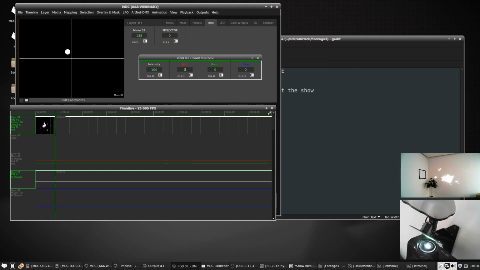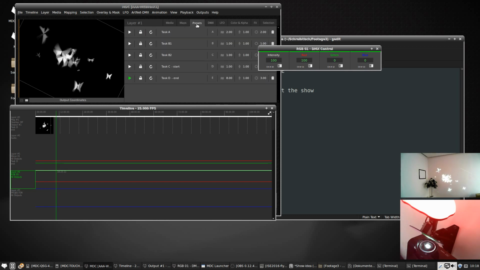Let's say we want some red light in the room. Check it. Yeah, that's nice. Okay, you see we have an intensity and we have a red channel. And the red channel is 100, green is 0, blue is 0. Okay, so this is the RGB output. And now we just do a preset for this. Just for the RGB. So I make sure only the RGB is selected. And now I double click and call it LED red. Okay, and the fade time should be 1 second on the DMX.